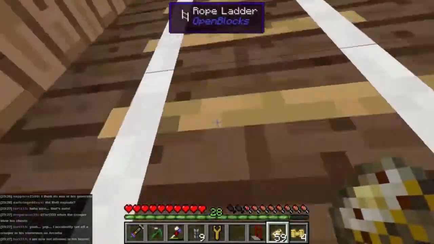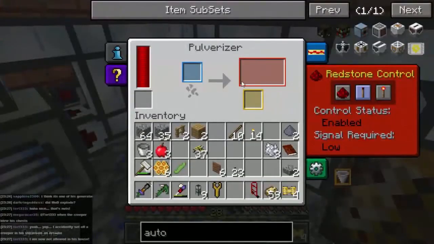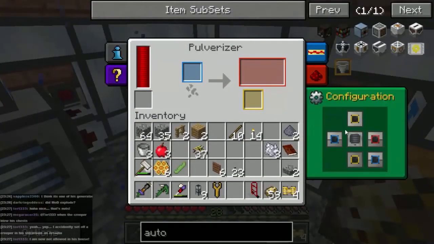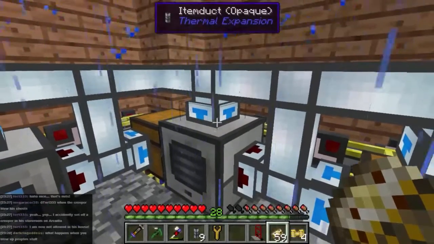Okay, let's get this up. Right, so top is going to be blue, and the right is going to be both colors, like that. That needs to be nothing. That needs to be nothing. If I stop overclicking, there we go. So right, this is now going to feed in through the top and feed out through the right, and we tell it not to use a redstone signal.